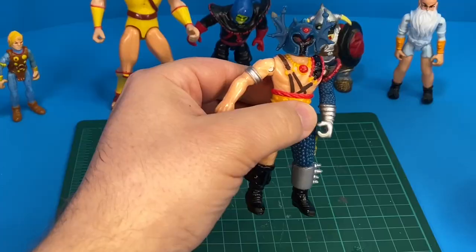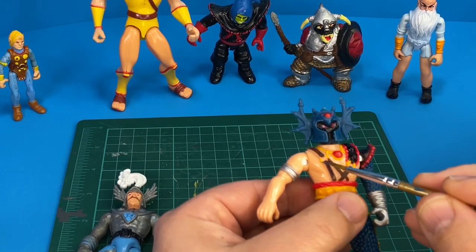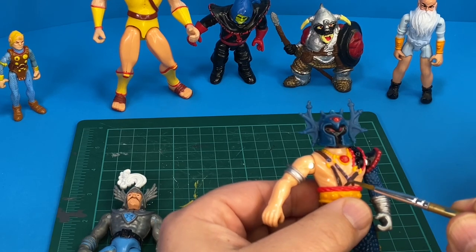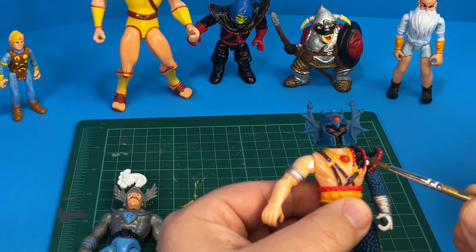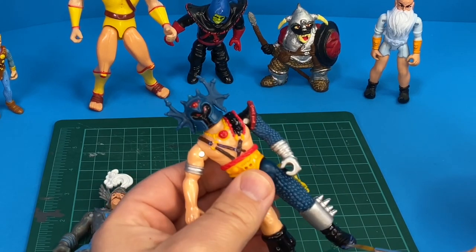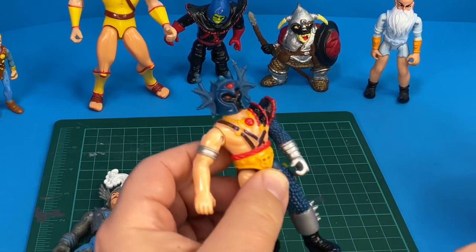Going to put some satin varnish on these figures. I also did some paint touch-ups on a couple of the other figures in behind there. A little bit of black, a little bit of red. While I already had it mixed, I used it to touch up some of the other figures. So let's get this varnish on, and we'll let that dry.